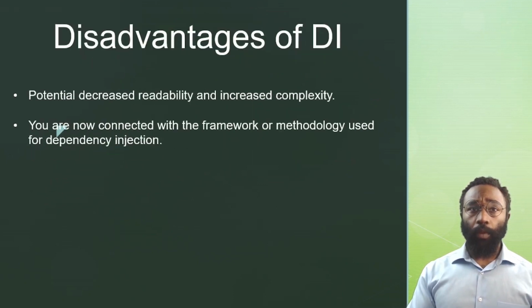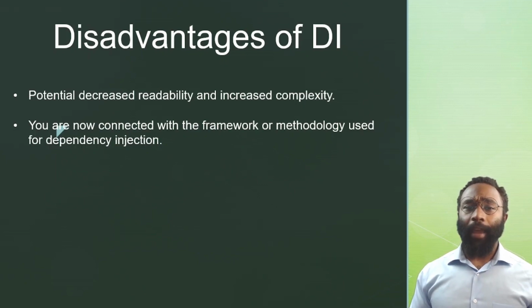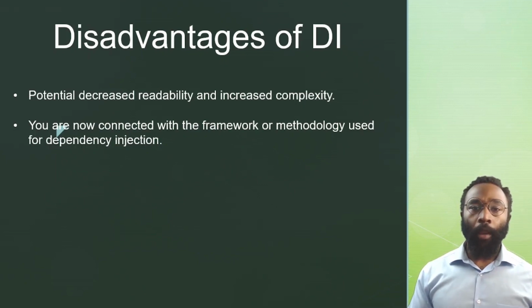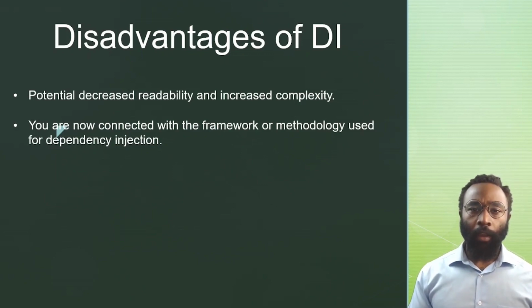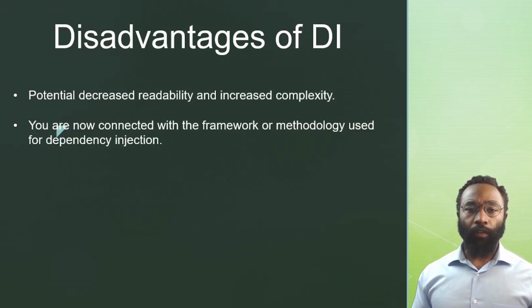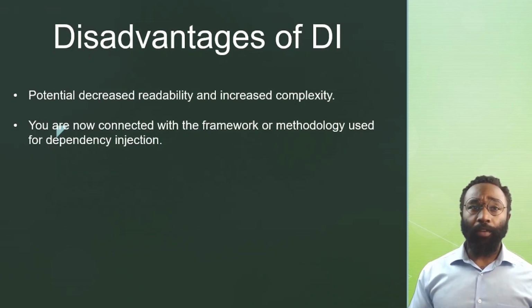So when we look at the disadvantages of dependency injection, basically what we're looking at is potentially decreased readability. What we mean by that is if somebody hasn't seen this before, or if you might be tired and you're just reading through this code, you might say, whoa, where did this object come from? Or, hey, how did you access this here? There's a certain learning curve when compared to hard coding everything that you're going to have to overcome to be able to see this here.